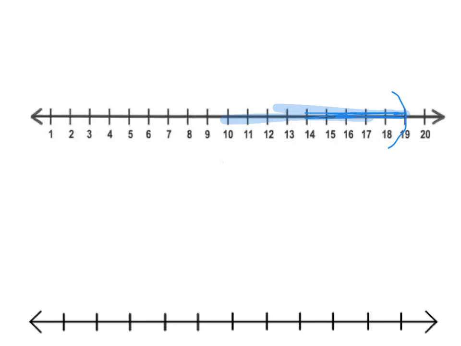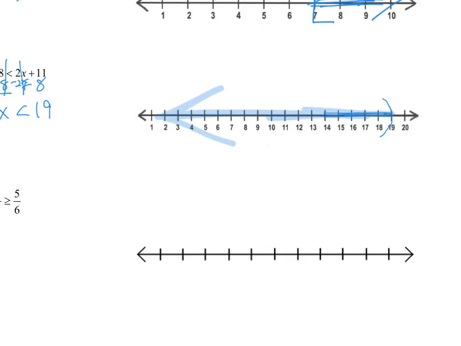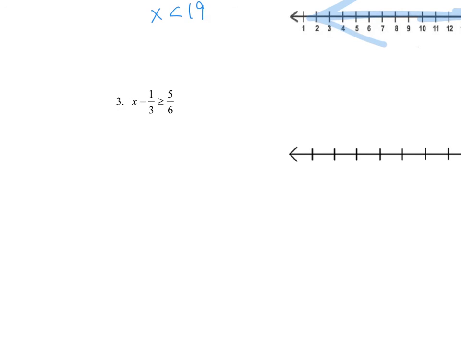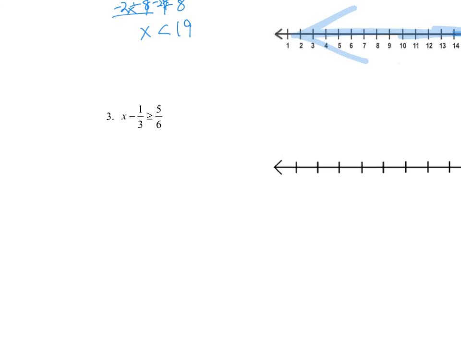Okay, so we have all of this. Okay. All right, so now I'm just going to add the 1/3. Well, I need it as sixths, so I can convert this to 2/6. So I can convert it to 2/6, which is going to give me 7/6. So I have x is greater than or equal to 7/6.